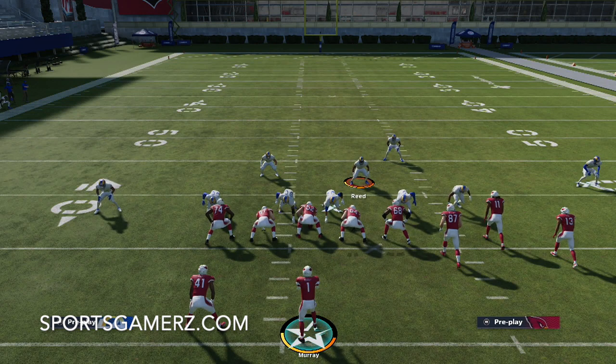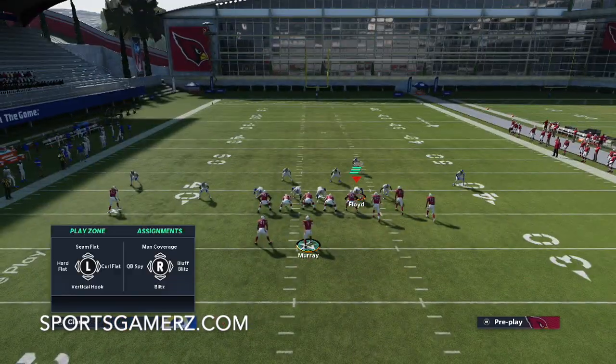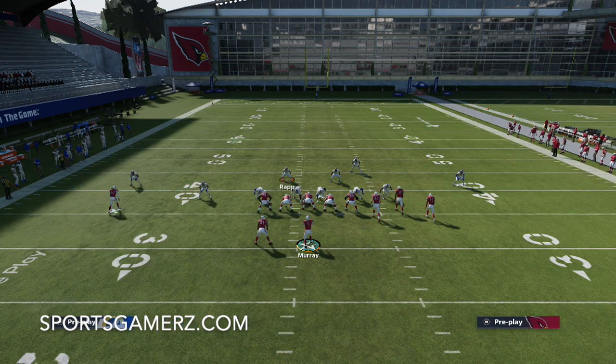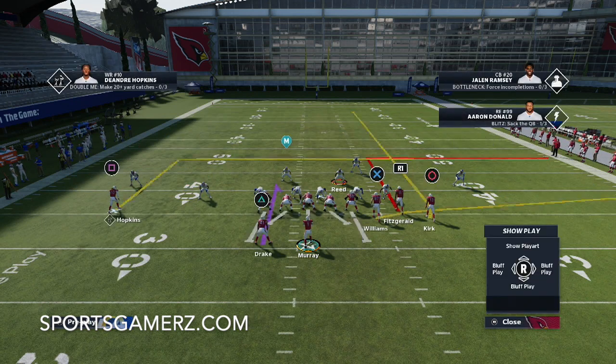Now, if they kept doing that over and over again, what I could do is just put this guy in a hard flat instead of the vert hook. But really what I like to do is just basically take that away myself. So what I mean here is someone calls a play like flood, for instance.